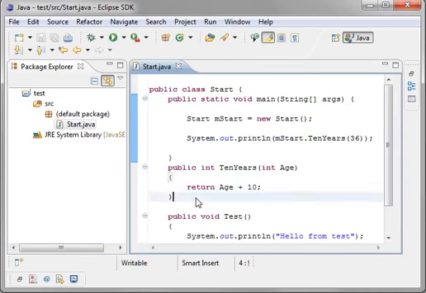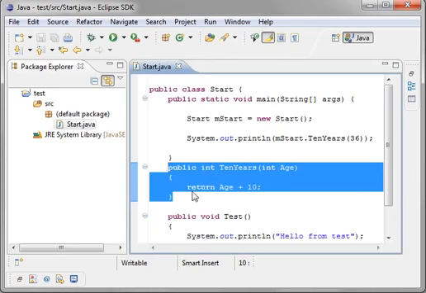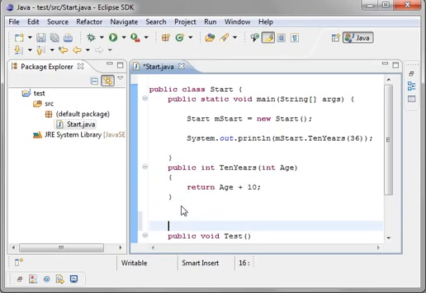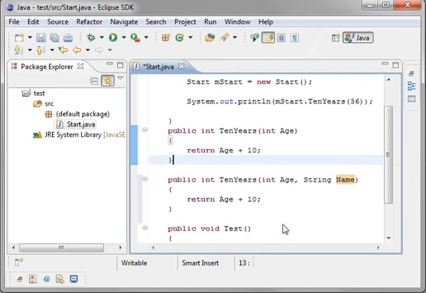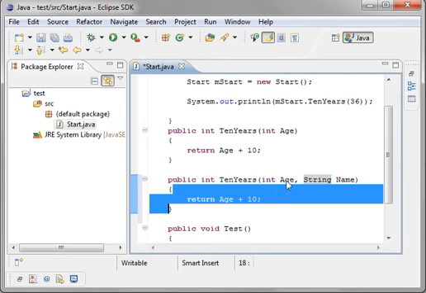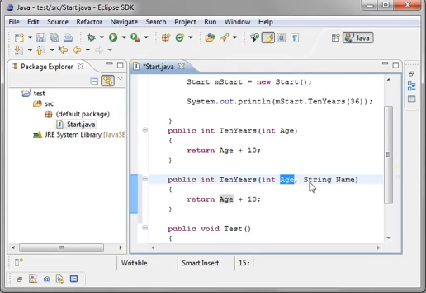Now, methods can have multiple arguments. And to do that, you just do a comma and then the other argument. Now, an argument is simply a type and a name. So we have int age, string name.